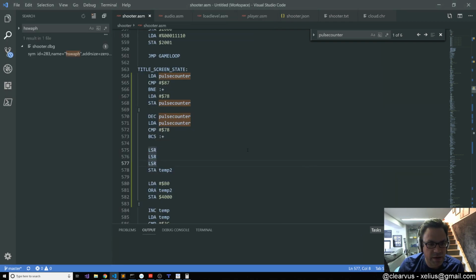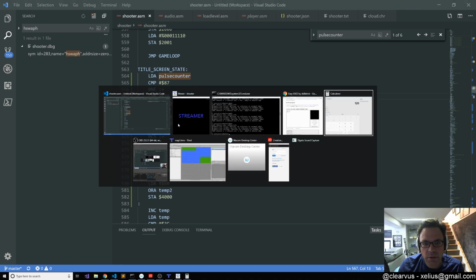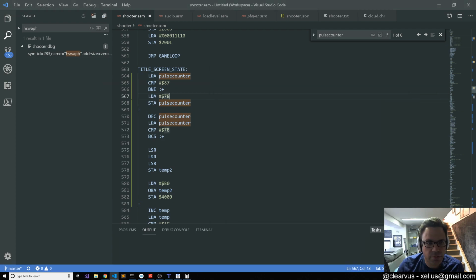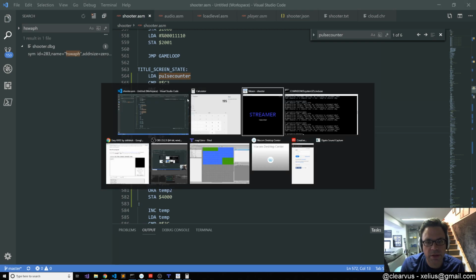So we're getting a repeated tone every 2 seconds that fades over the course of 2 seconds. We can speed that up if we want to by, instead of doing 255 minus 120, we'd do it over 60. That gives us C3. So if we get compared to C3, branch if not equal, load there. Compare to 78. Yeah, okay. So make.